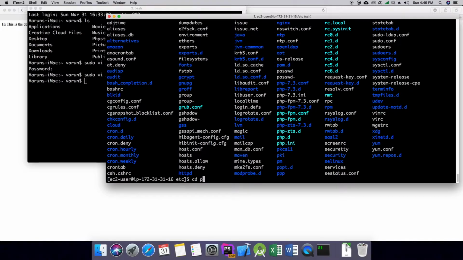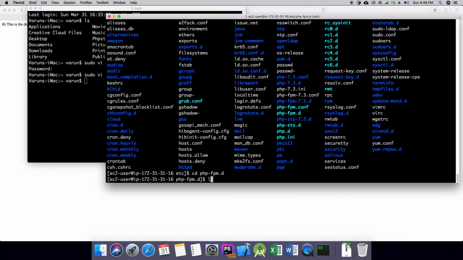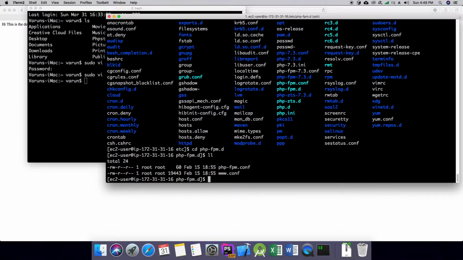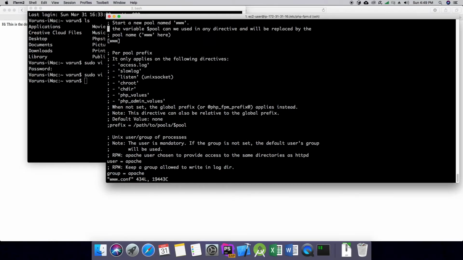So we'll cd into php-fpm.d. Yes, we are in the right folder, right? So let's open sudo vi www.conf. This is the pool for the default website.